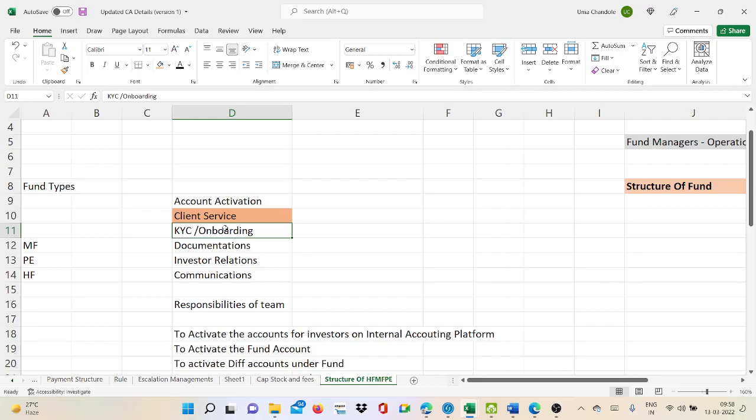With different firms, there will be different kinds of teams and work. Let's say if it is a broking house, their client service team activates the trading account and all in their segment. With the custodian, they activate the demat account and verify it. And with the fund, the team adds the account on their accounting platforms, because if you don't add these accounts, how are you going to record the further transactions, correct? Because after that there would be a team for trade processing.